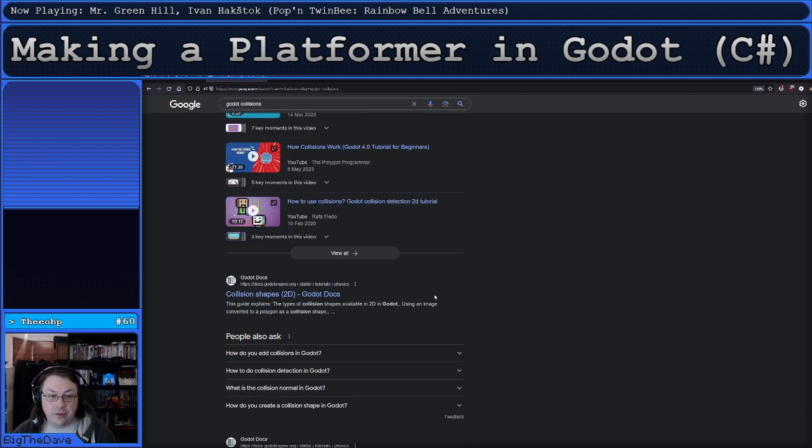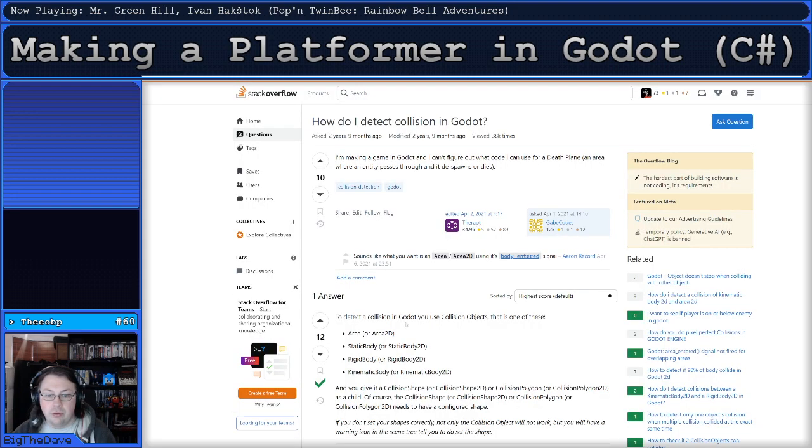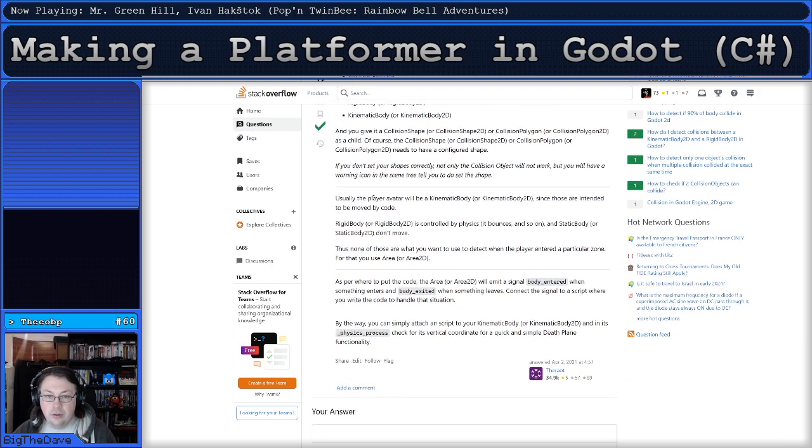And that's physics, collision shapes. How do I detect collisions in Godot? Okay, so we do want to give the player a kinematic body, potentially.